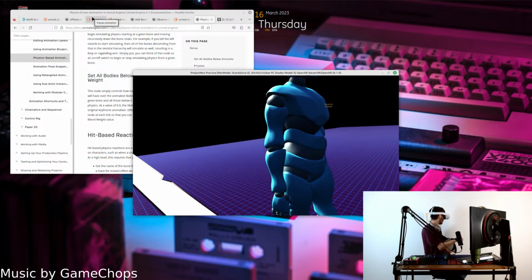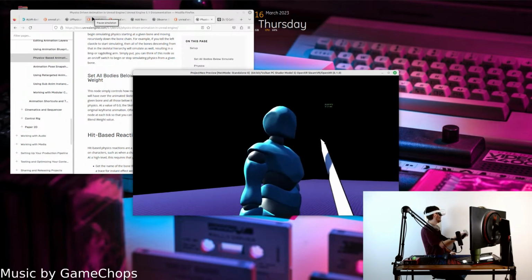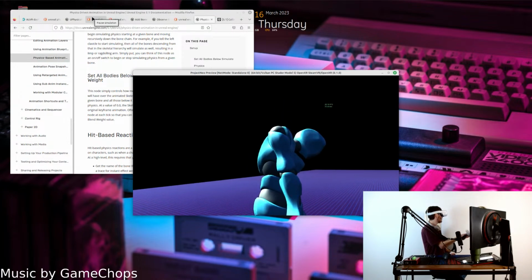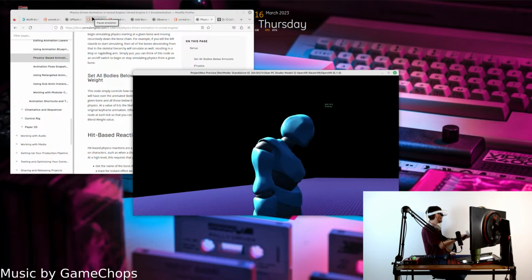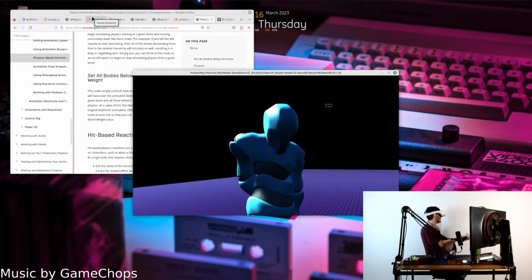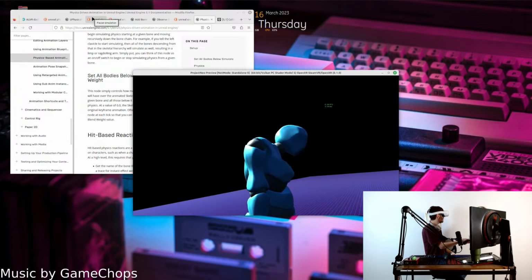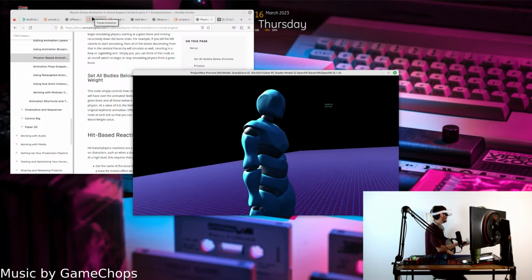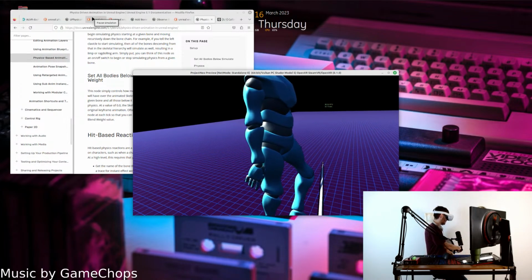Yeah, the forearm constraint is doing something kind of weird. Yeah, I think I want that multiplier to be a little bit higher. Oh man, but that's really cool.